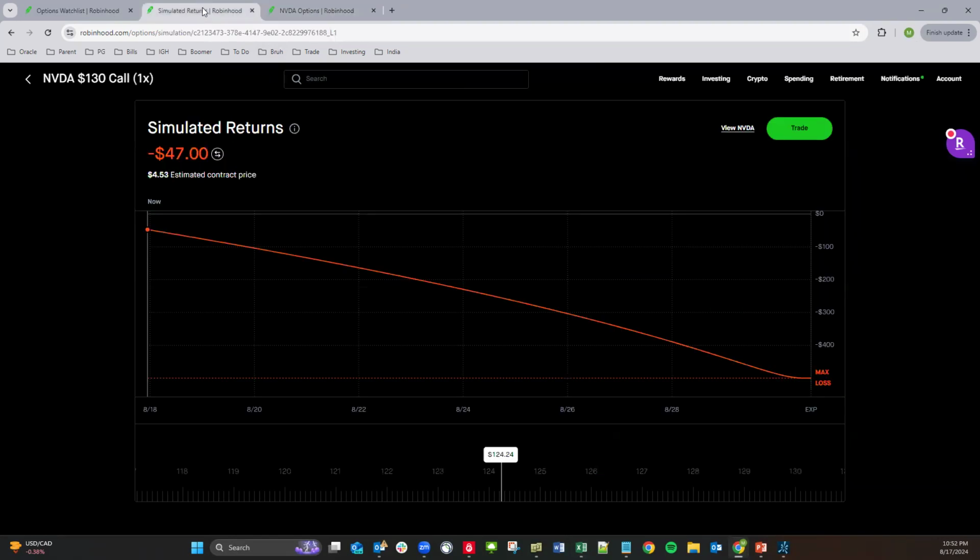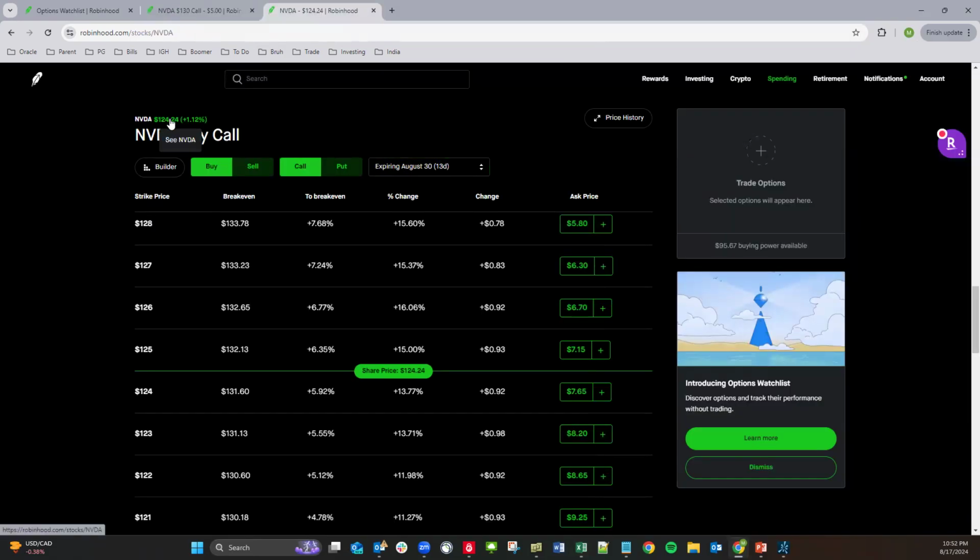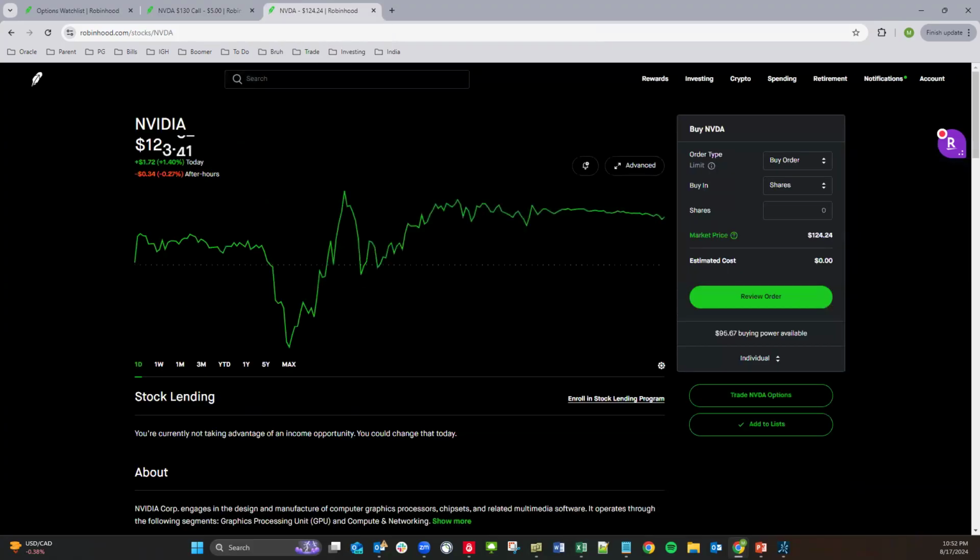Because if you look at it from the option chart, right? That's where, because of movement of just 122 to 124 within the day, right? So max what we had overall, if you see it, at the 9:30 open we were at 121, and the peak for the day we had 1.73% movement. So net, let's say 2%. $2 is the net movement for the day on the underlying, right?